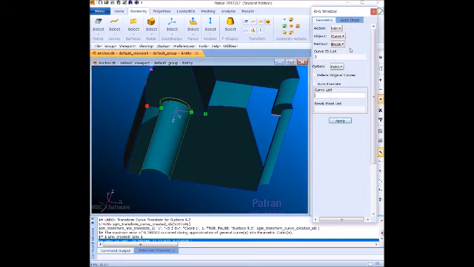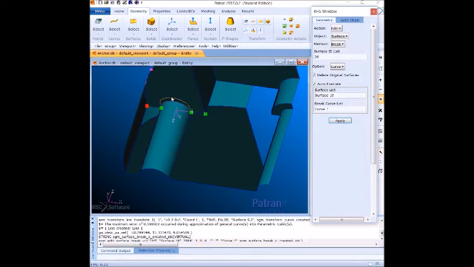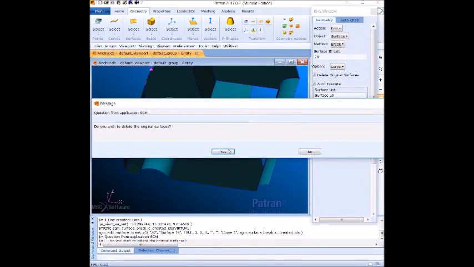We go here to edit surface and break. Our surface is, we put here surface and the break curve, so maybe this one. Yes, we want to delete.